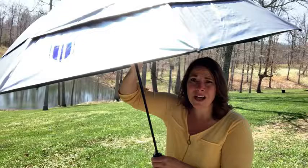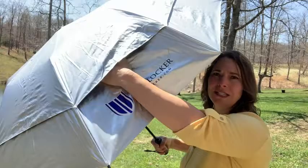Boy, is it a bright, sunshiny day. So I am so glad that I have my UV blocker sun umbrella. Now, one of the things that I really like about this sun umbrella is how it's double vented. So as you can see, this vent allows air flow whenever it's really hot, as well as when it's windy, so it keeps you cooler. I like how the silver is on the outside instead of on the inside in order to reflect the rays.